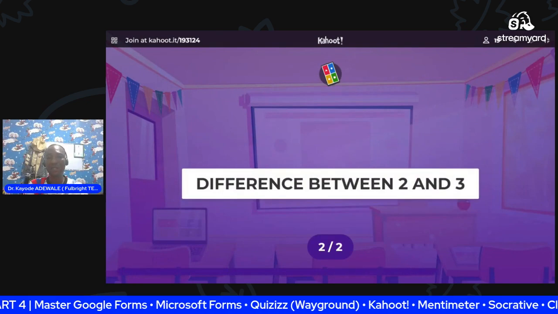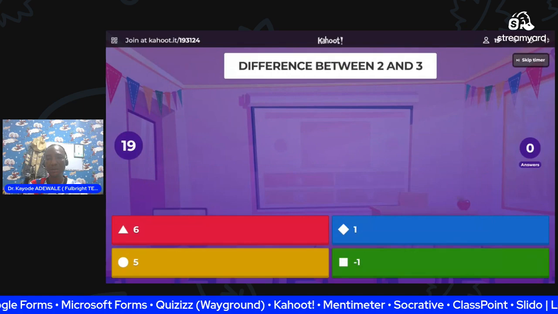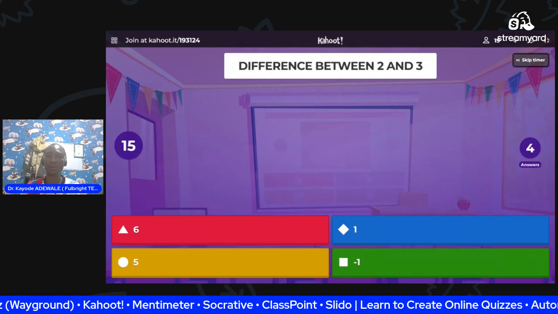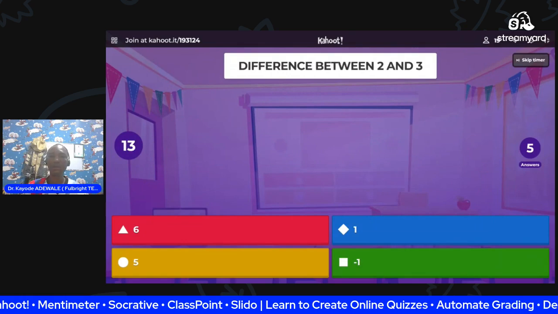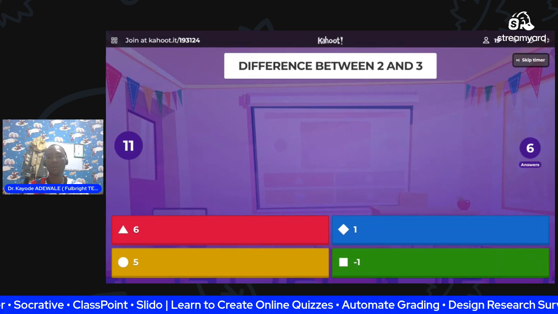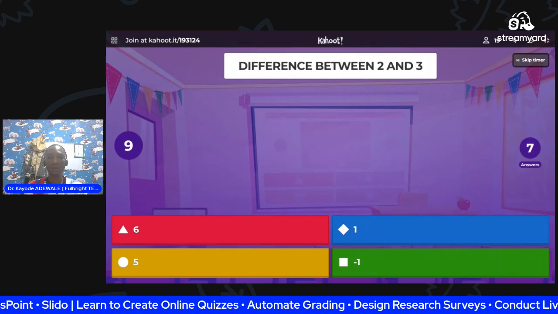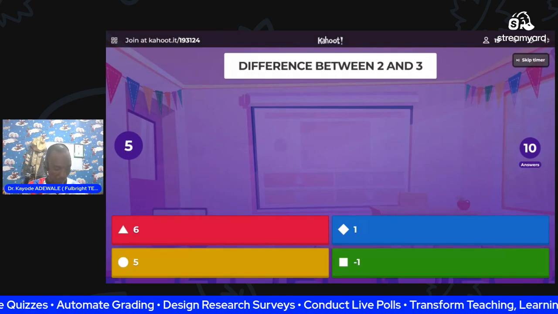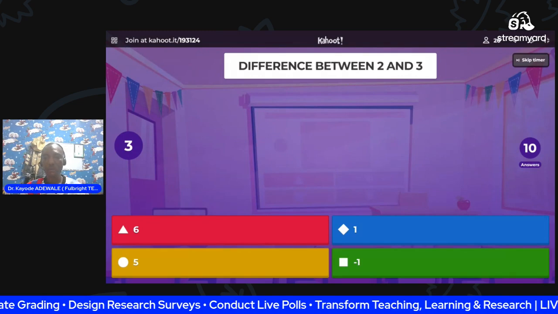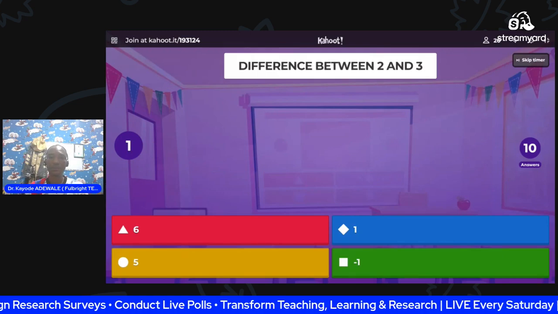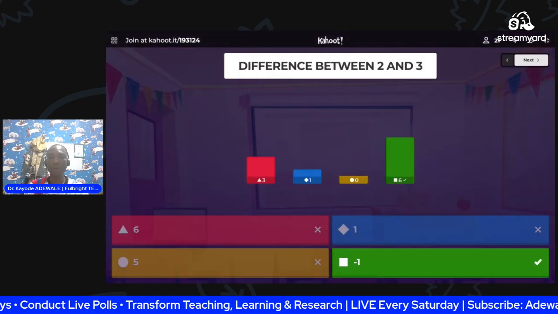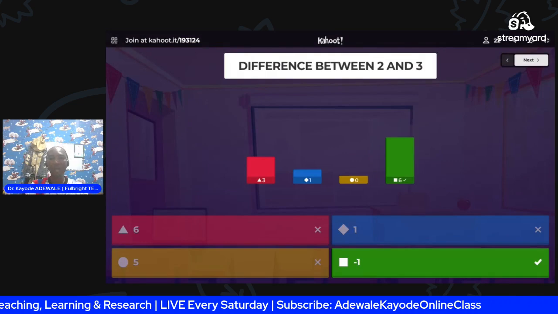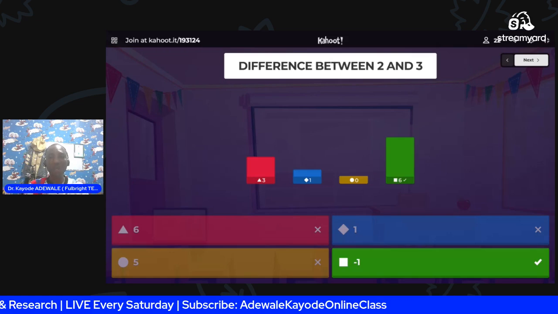Difference between 2 and 3. Time up. 6 people pick green, which is the correct answer. 1 picks blue and 3 pick red.